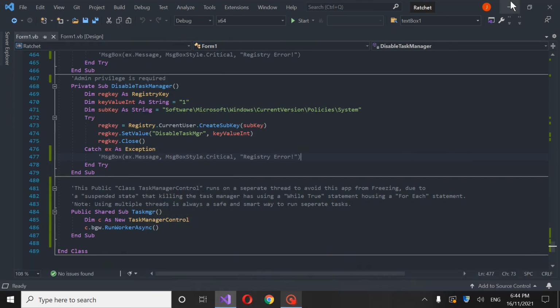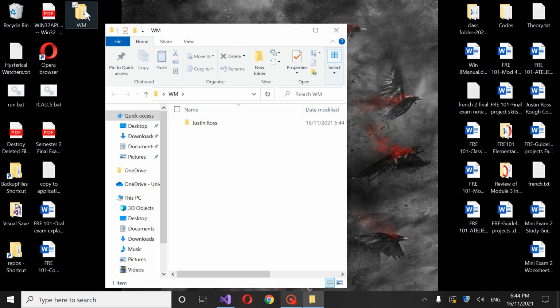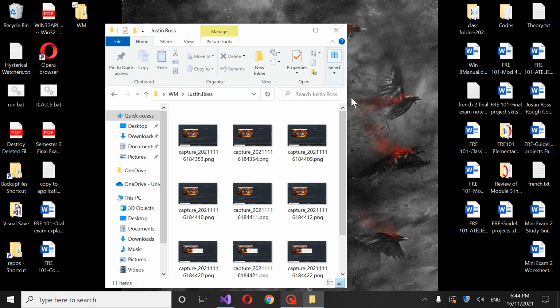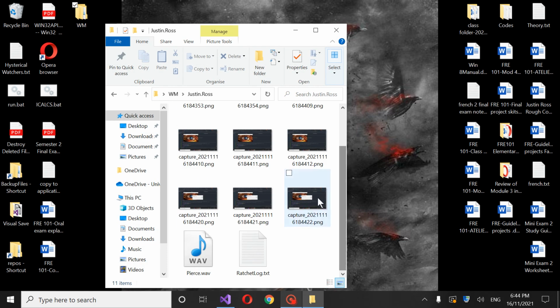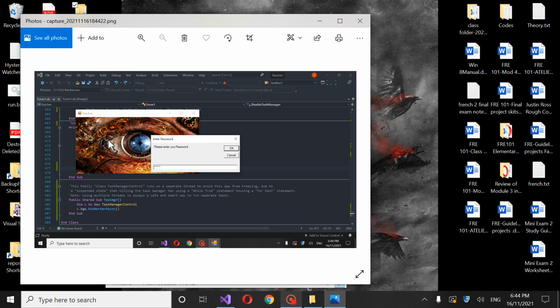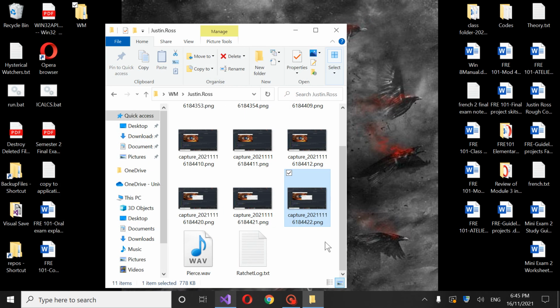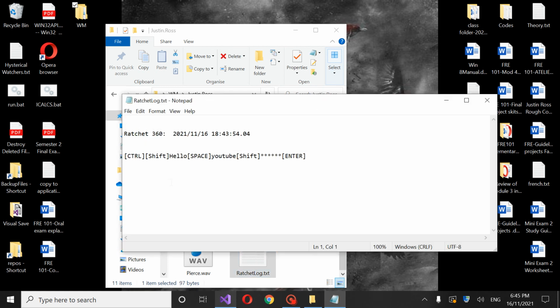And I want to show you guys something now. We're going to go into this folder and explore it. And as you can see, there are pictures of all of this. You guys can see me loading my password. Like I said, every keystroke, it takes a photo, and it's taking a full shot of your screen. I have a module that is hooked to this that allows it to do it, but you guys have access to all that. This is the log.